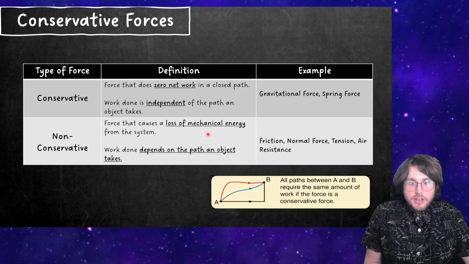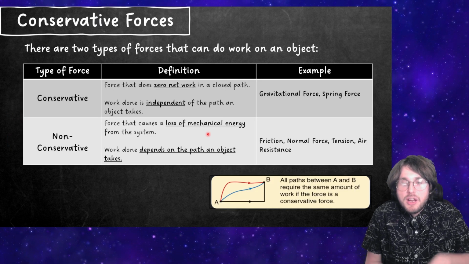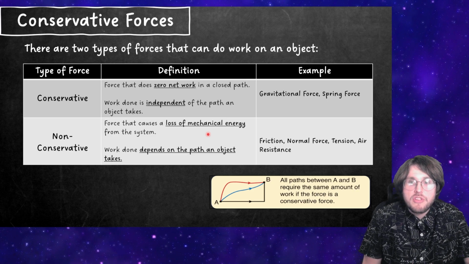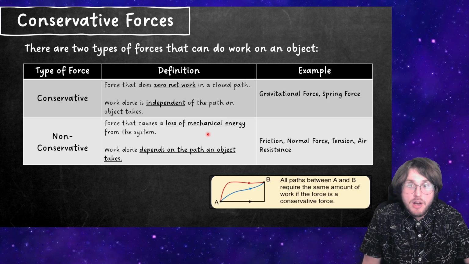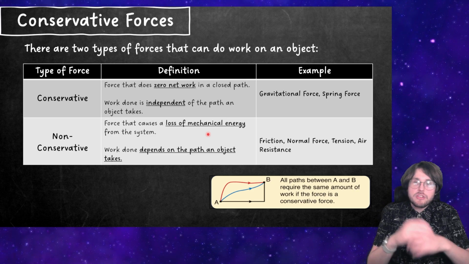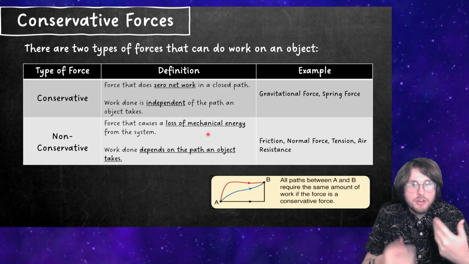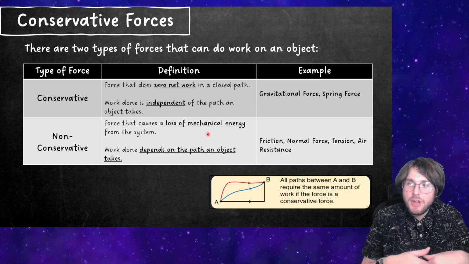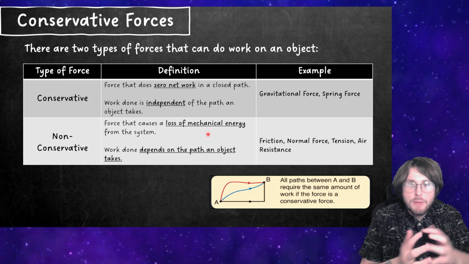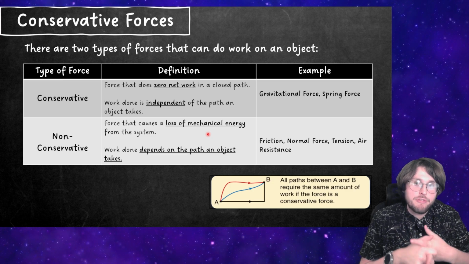So to start, I officially want to go over the two types of forces that you're generally going to have doing work on an object. And these are either going to be a conservative force, which are a little bit rarer, or most forces, which are going to be non-conservative.